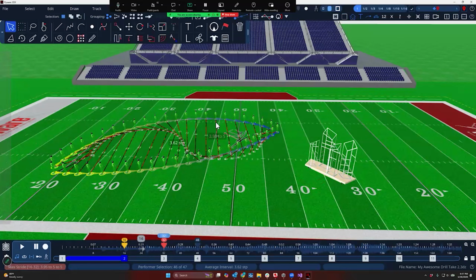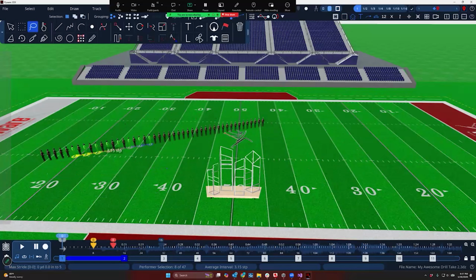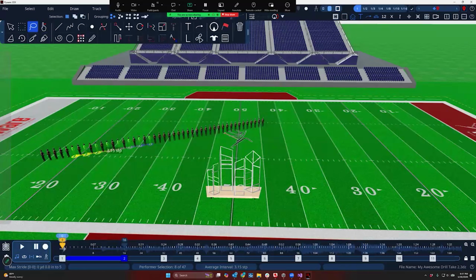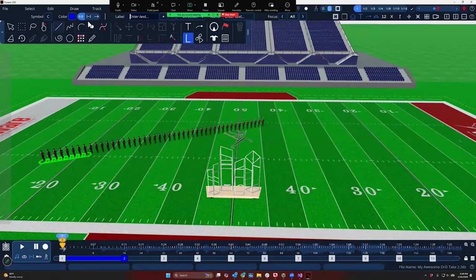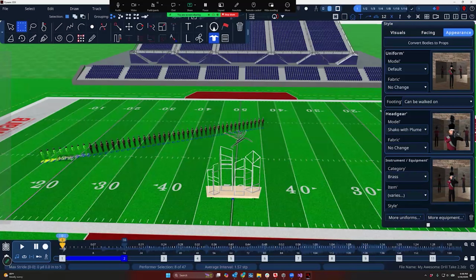I've got all my clarinets listed here. Let's say I wanted to change what instruments everybody's holding. I can come in here and grab these performers. Let's do it by this segment here. Let's say these are actually going to be trumpets. Change my trumpets for this segment. Great. Going to grab those trumpets again, and I'm going to adjust the instrument they're holding.